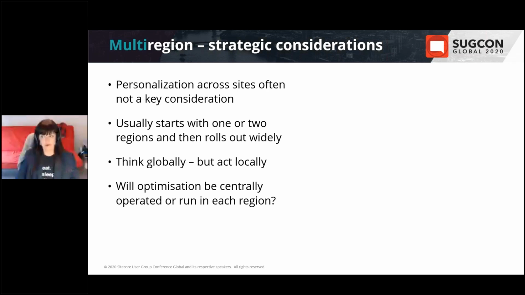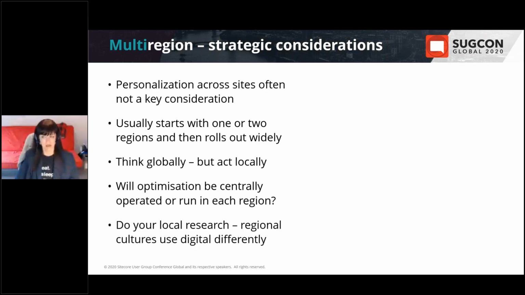Whereas if it's centrally operated, you might not be close enough to the local country to really get the best possible results. And that's where the next point comes in. You need to do the local research. In my experience working across Asia Pacific and India and ANZ, regional cultures use digital very, very differently. So make sure you consult with the local teams to understand how their customers approach digital.